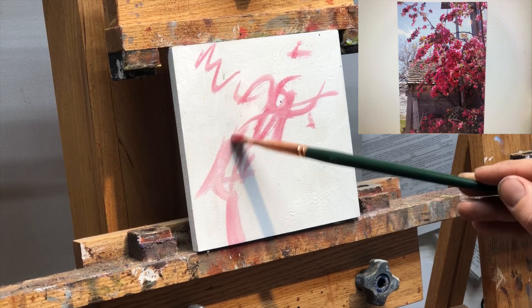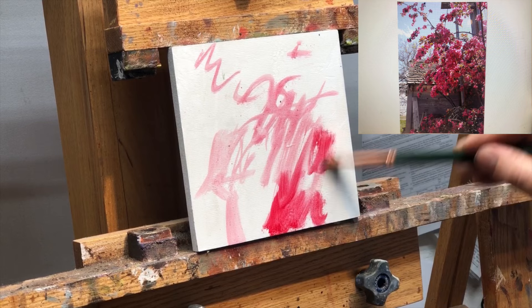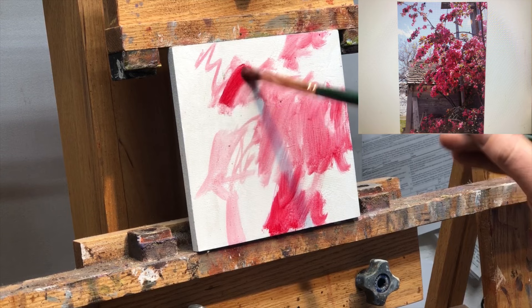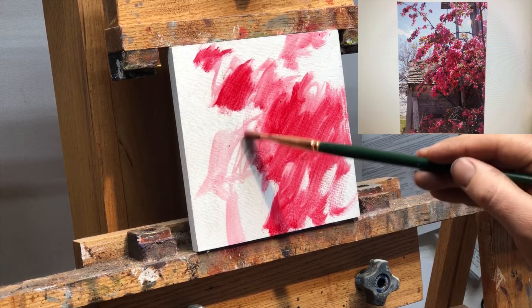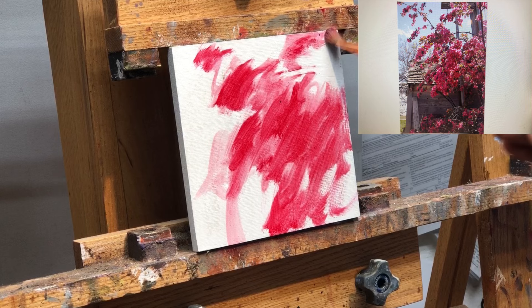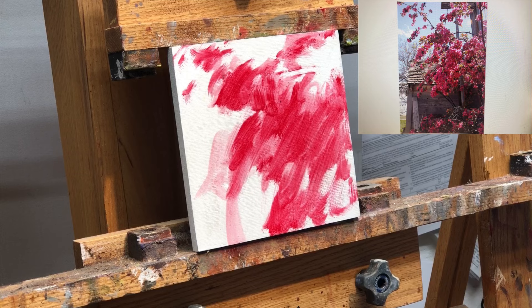We'll see how the composition turns out. It can be a little bit difficult — once you've taken a photo and composed this picture, there has to be a little bit of creative planning go into it. If I can capture something that captures its essence, which to me is not only about the color — I'm starting with just pure reds. I've got a mixture of alizarin crimson and cadmium red. That'll remain quite transparent, which is brighter. I need to start out with this bright color because that's really the ultimate essence of this piece. That's what attracted me to this scene.